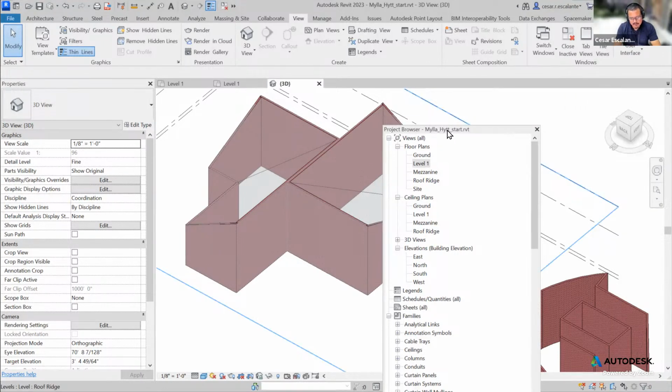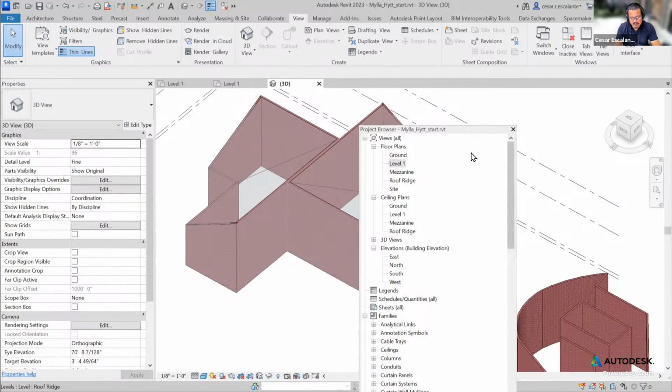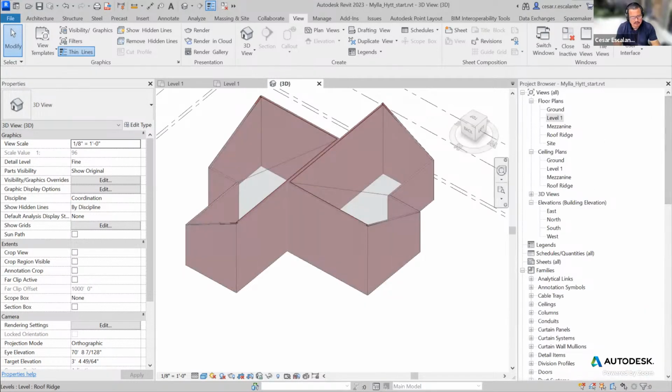So Cesar, the Project Browser, is it a floating window right now? Yeah, it's a floating window right now. Okay, so grab it from the top and just touch the edge of the view. That's what I'm doing. And release it, and it should stick on the side. Yeah, but it covers my cubes. I don't know how to do this.